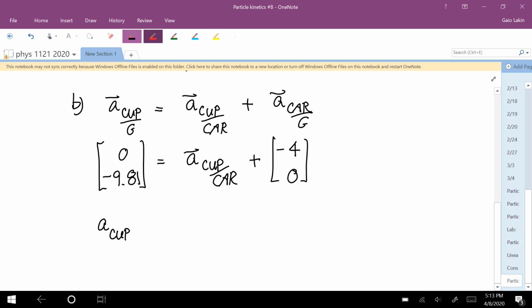to a camera that's mounted inside the car, it looks like what the cup is doing is accelerating forward at 4 meters per second squared in addition to down at 9.81. And you know that experience from slamming on the brakes and everything looks like it flies forward in your car to you. That's because you're watching the motion of that object relative to the car. It's not really doing that, but that's what it looks like to you.